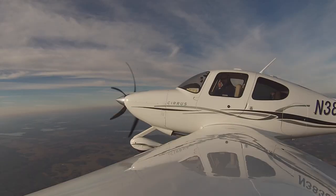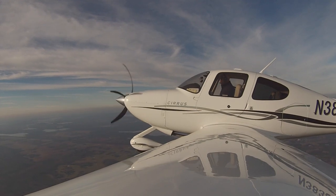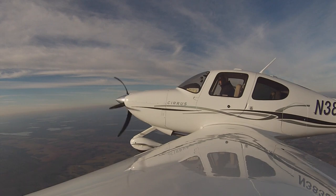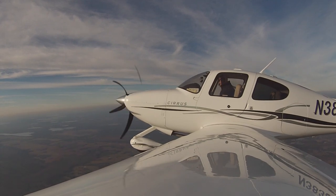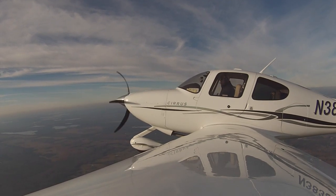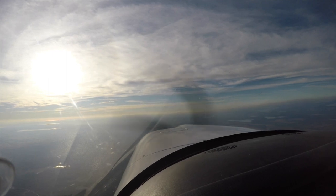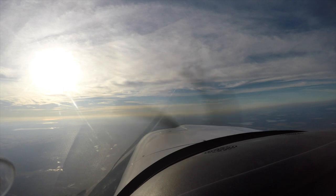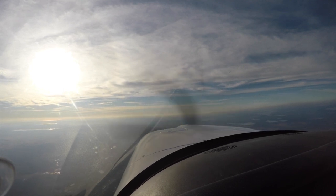That camera's still recording. There you go. You see the red lights everywhere. And really great day to fly. See out the front window. Just a couple of stratiform clouds out there, but really nice day.